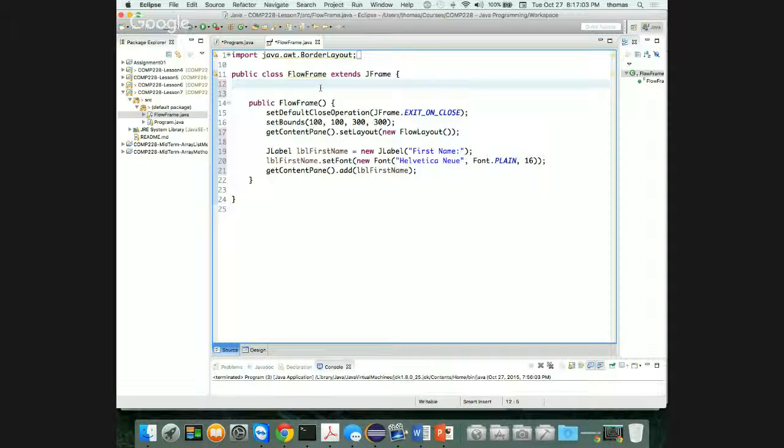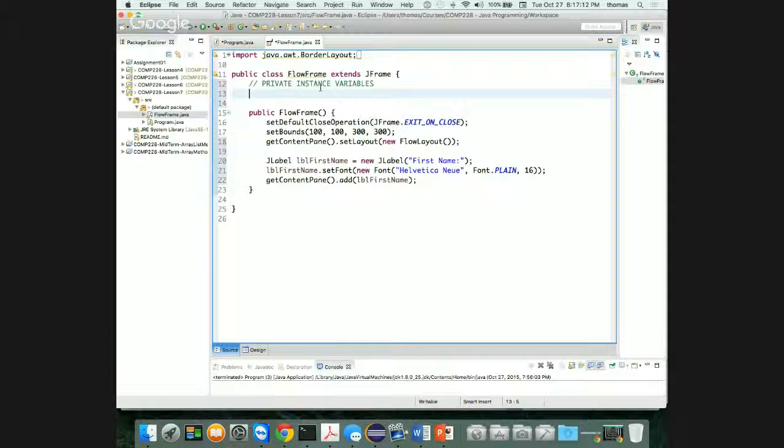Let's make it private. So we're going to set up a space for private instance variables, and we're going to call this thing private, of type Font. Here's the font, just like we have down here, it's type Font. And my font is going to be Helvetica Neue. I'm just going to call that _HelveticaNeue. And there it is. That's the first thing I want to put in. I'm getting an error for a second, but if you notice now, there's not an error anymore.